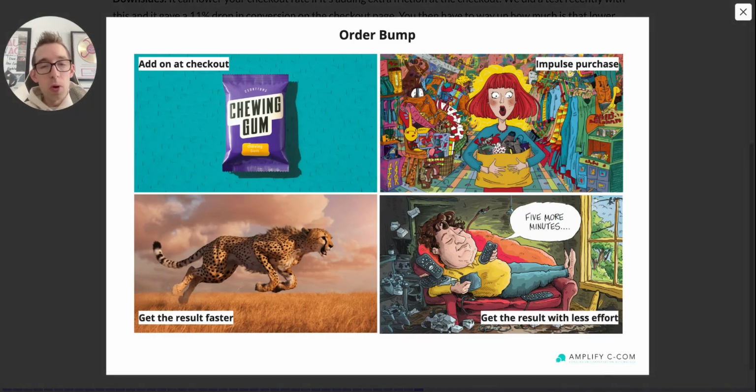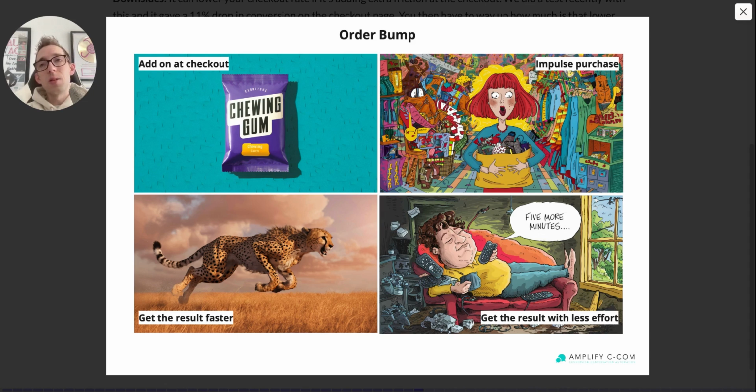So if you go to the supermarket or, as Americans say, the store, you're going to see things like chewing gum or sweets or whatever at the checkout. More likely nowadays you see a few more healthy snacks there as well. But these are all the little things that you just pick up on impulse, right? So it's an impulse purchase, and typically you want it to help them get the result faster and with less effort. They're the 2 things that you're looking for: faster, less effort, quick impulse. So you'll see quite often it'll be things like cheat sheets or templates or frameworks, right? Those kinds of things, because it makes things easier and faster.